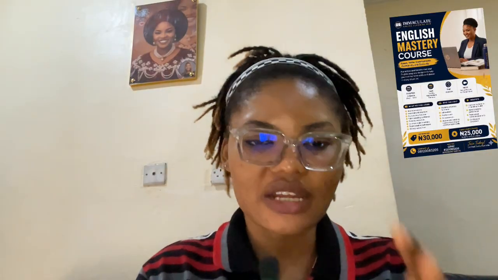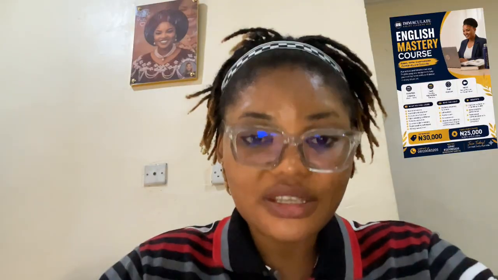Then we also talked about the types of vocabulary. We said there is active vocabulary and there is passive vocabulary. The active vocabulary simply talks about the words that you know and you use often, right? You use them regularly. While the passive one talks about the words that you know but you rarely use. Now, do you get it? The words you know, you rarely use, passive. The words you know, you use them often, active.